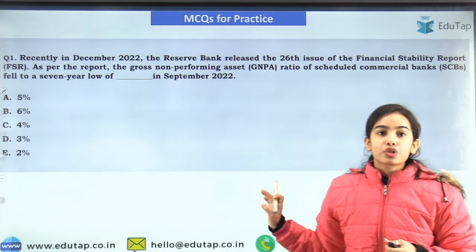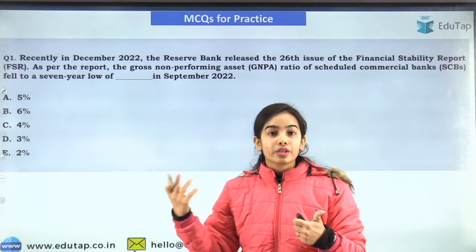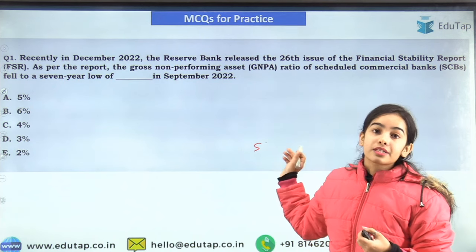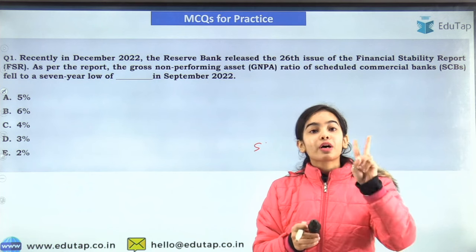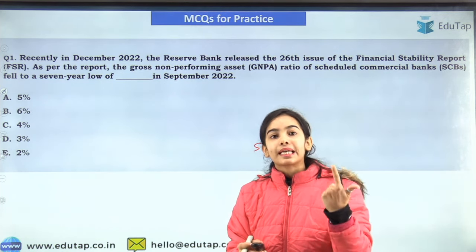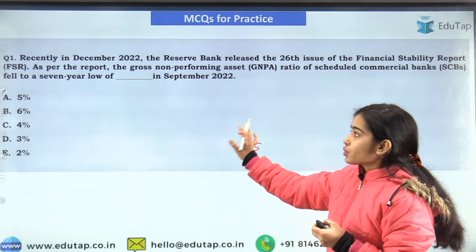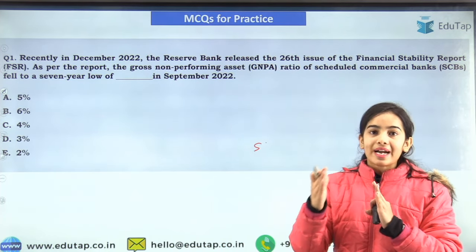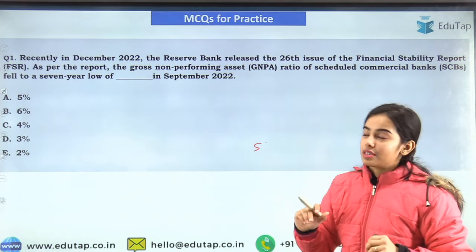So I hope you have understood the 2 chapters that we have completed today. The 3rd chapter we are going to start tomorrow, and we will also cover the FSR report that is given by the RBI, the Financial Stability Report. So we have completed 2 chapters: the first, the macro financial risk chapter, and the second, the chapter on financial intermediaries, okay. As this session is going quite long, I thought to divide the FSR into 2 parts so that we have enough understanding of the FSR.